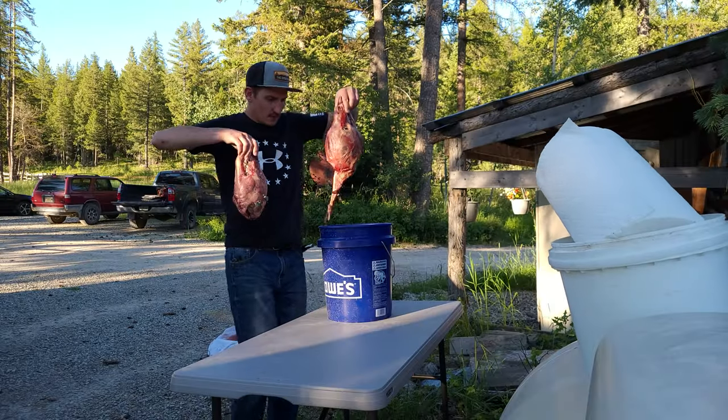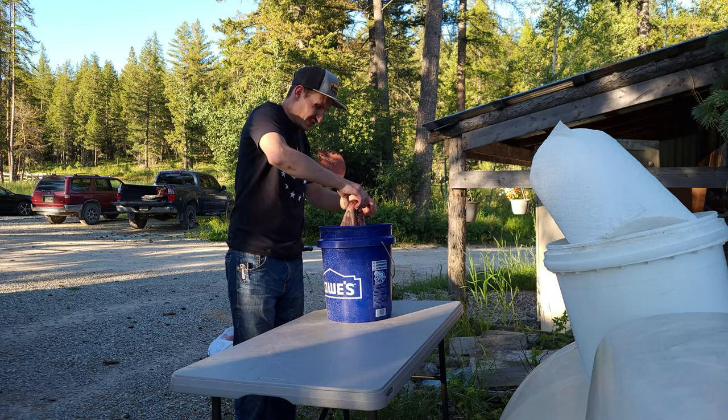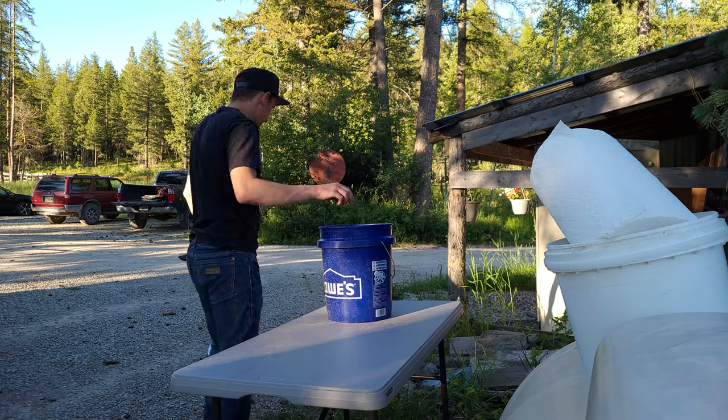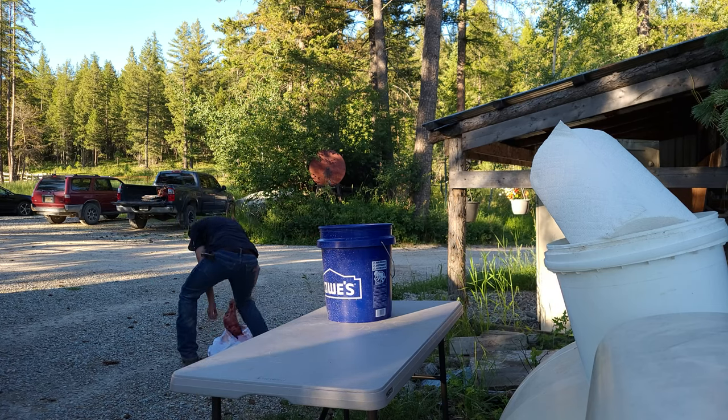But yeah, I gotta go get the heads. They're all in the freezer right now. I had them sitting in a bucket of water for a few days in the heat, and they swelled up, like all the meat just soaked in all that water. That was just a tip that I heard from a buddy that caped them for me. So we'll see how that works.